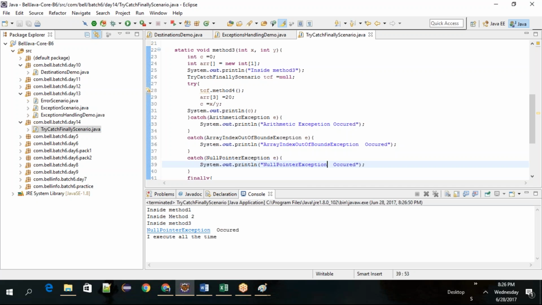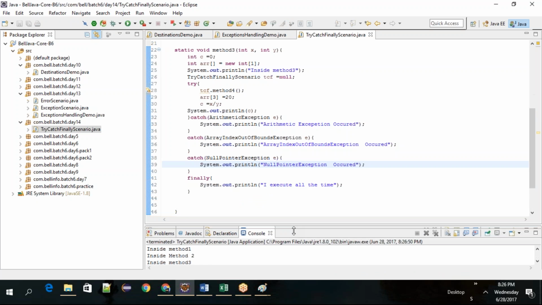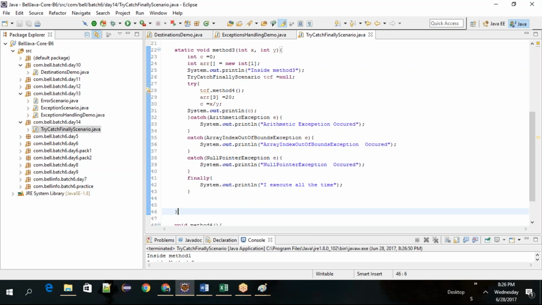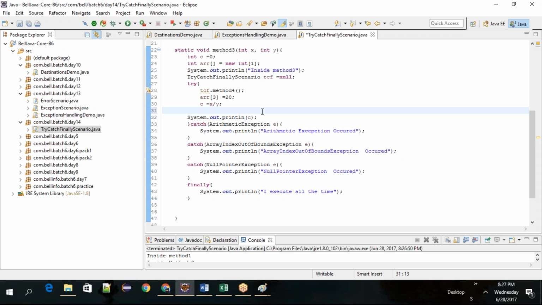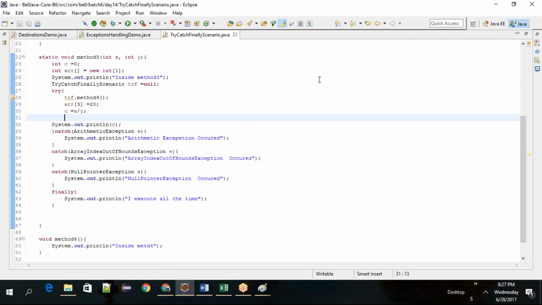Okay, so this is how we can use it. If you observe, all the time this finally is executing, right? That is fine. And you can try out by writing system.exit here, whether finally is executing or not, or else create a circular dependency and see whether finally is going to execute or not. All the three scenarios you can understand. We don't have the time to do all the stuff. Okay, so now it's perfectly fine. This program is working fine and you handled it very well.